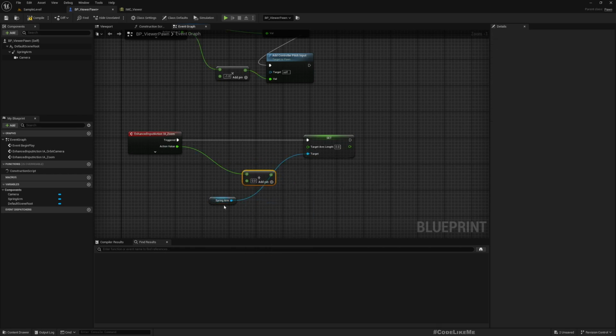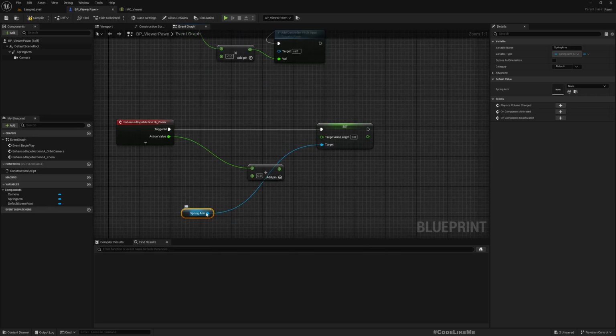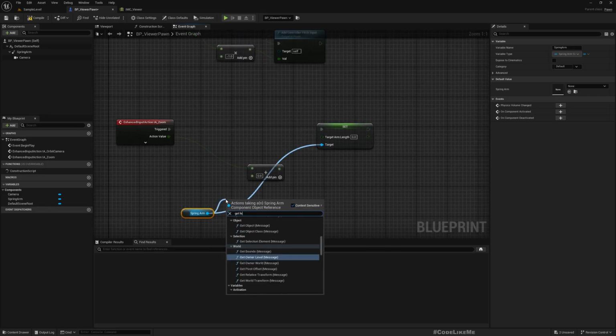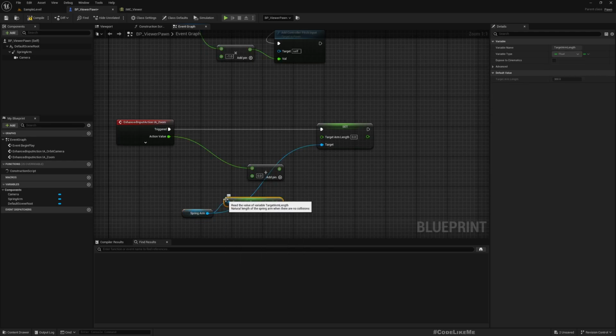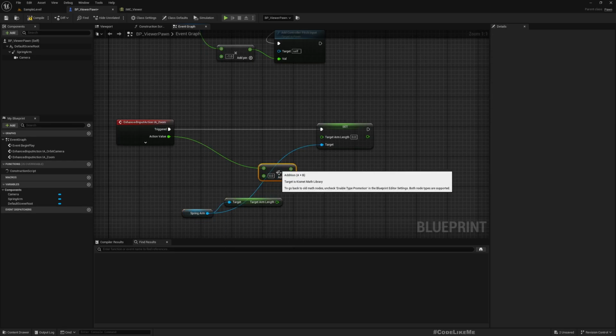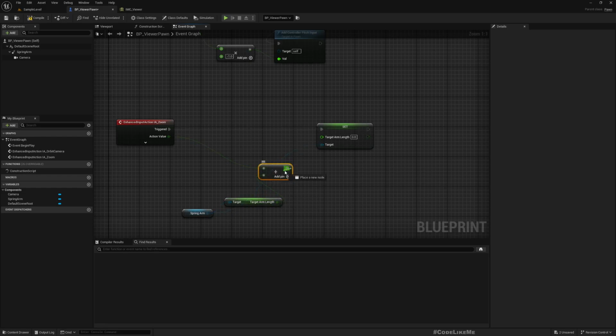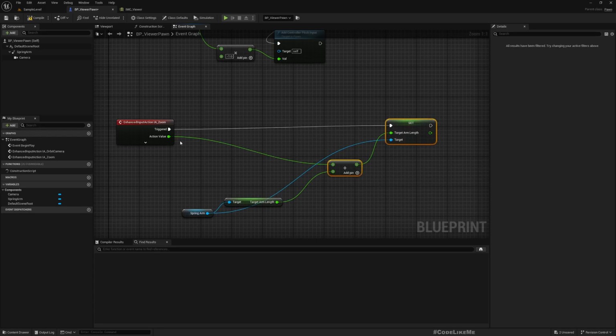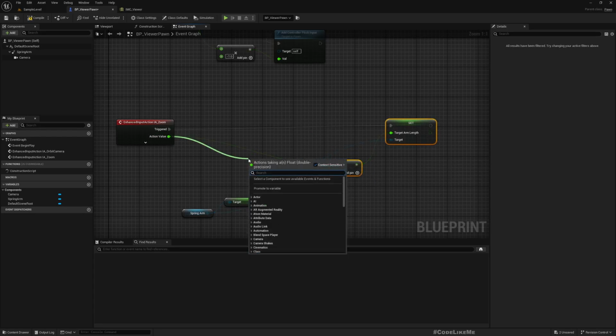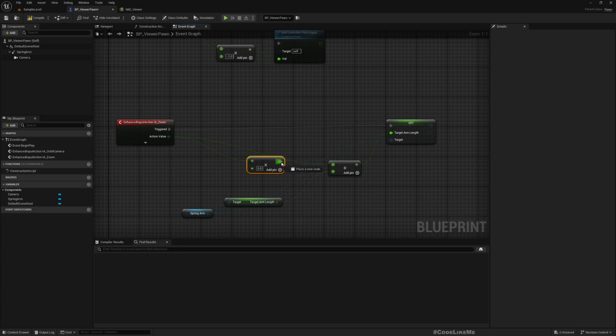Using this, we can use this, get length, maybe we might need a multiplier here, otherwise things would be too slow. So let's try something like 50.